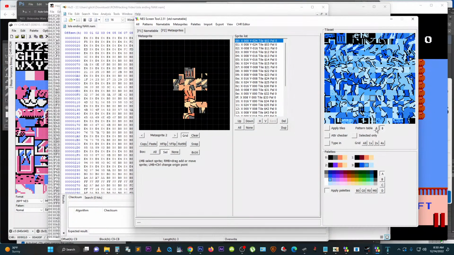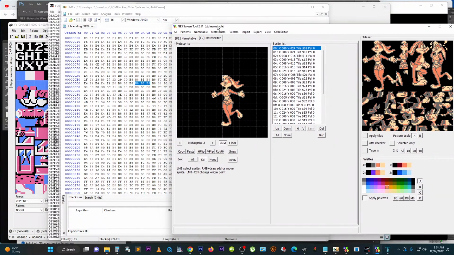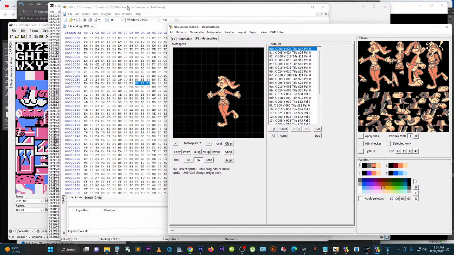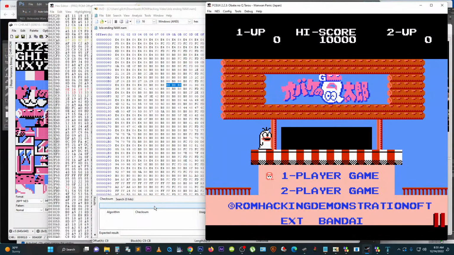I've also been selecting my meta sprites. So here's Lola Bunny for the ending after you saved Lola Bunny. And here's Lola Bunny before you've saved her, which didn't actually get used. And Bugs is also in here. There's a sprite for Bugs. I've just accidentally changed that color, but whatever. So this is a sprite that I've designed in NES Screen Tool, just figuring out what I'm doing. And so we used that for the ending to the Bugs Bunny Crazy Castle.